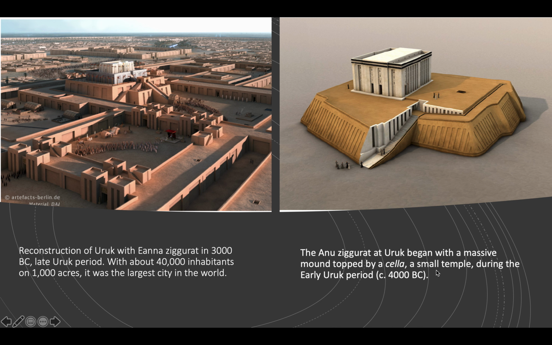So the Anu ziggurat at Uruk began with a massive mound topped by a small temple during the early Uruk period. We don't know a ton about ziggurats apart from the fact that we assume they are related to the religious practice of the time. So when I was asking you how you would feel as you're ascending the stairway, you'd be looking up the whole way, getting closer and closer to the top of the ziggurat, which is where the temple to the god is housed.